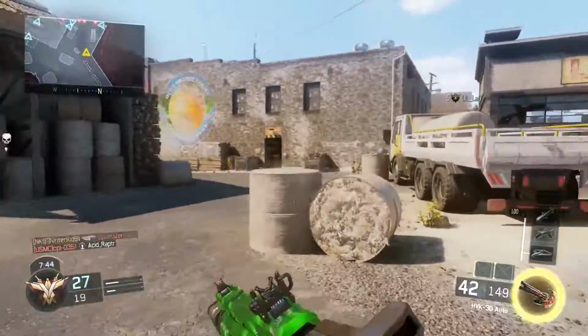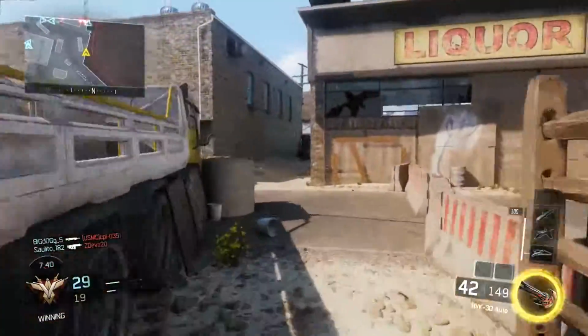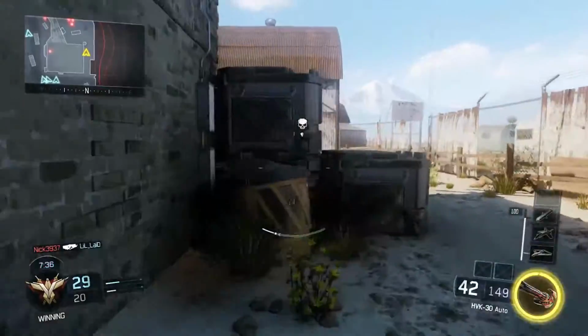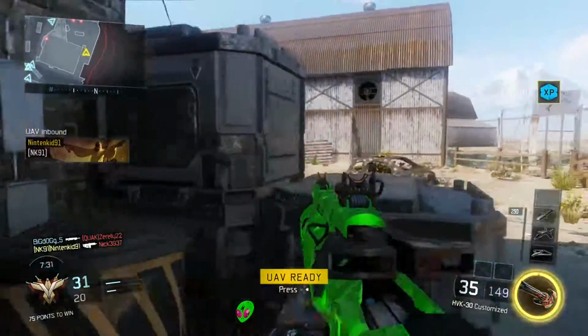Score streaks are simple: UAV, lightning strike, hellstorm. Pretty good team deathmatch setups because I don't go too high in score streaks on TDM. I'd rather use these and just recycle them quicker. But what I want to talk about is score streaks versus kill streaks.